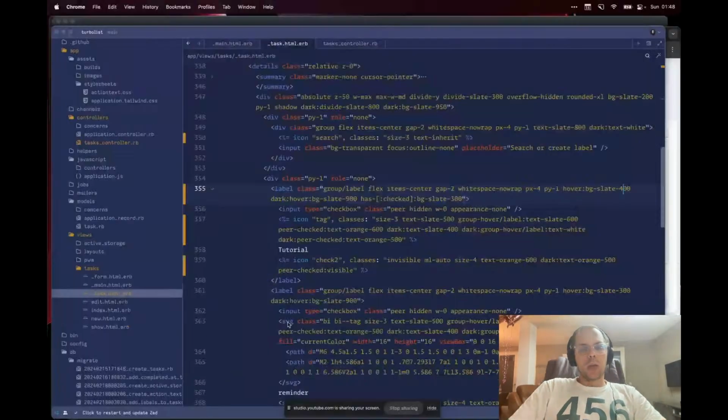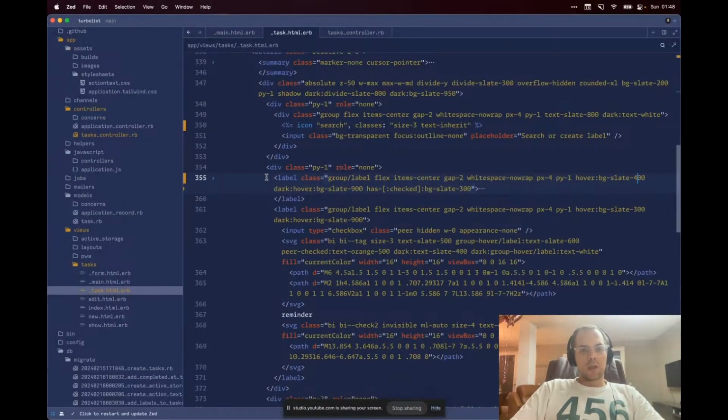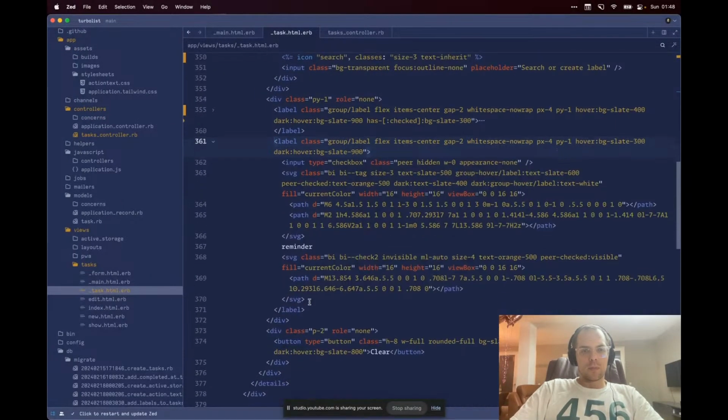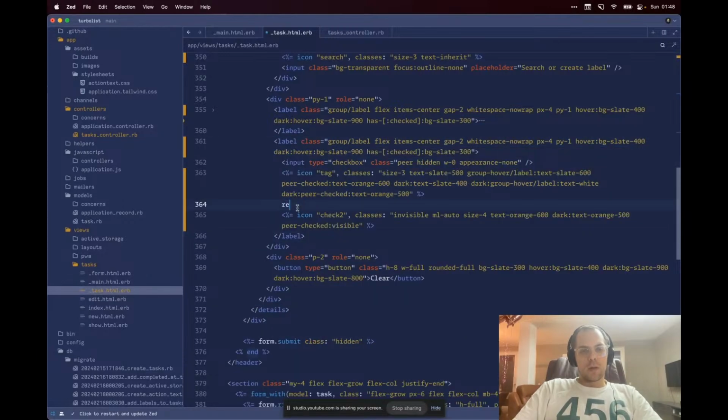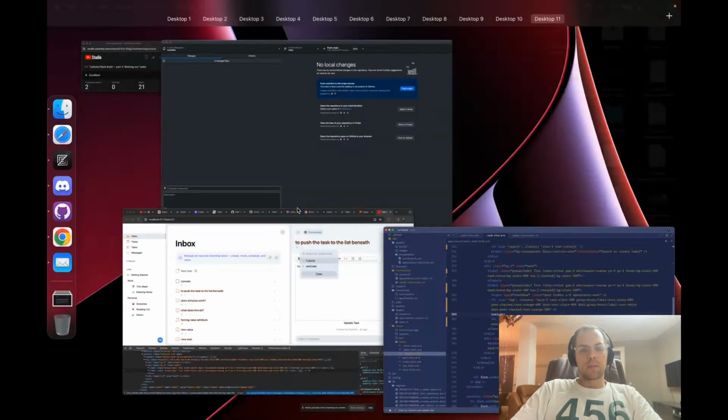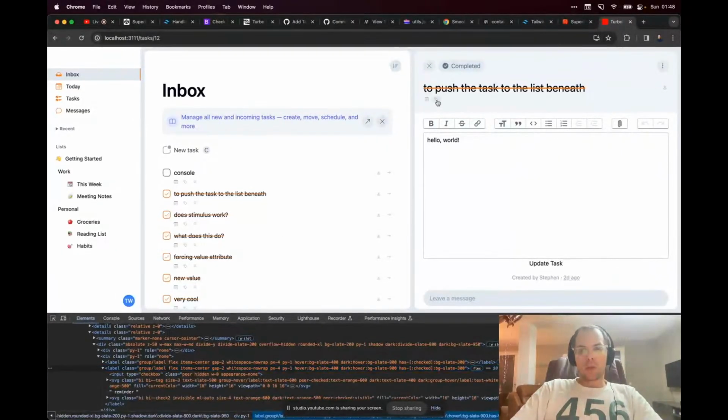I didn't change this. Let's just duplicate all of this. Just change this text just so we can actually keep our heads straight. So, as I was saying, our has selector is taking precedence over our hover selector.